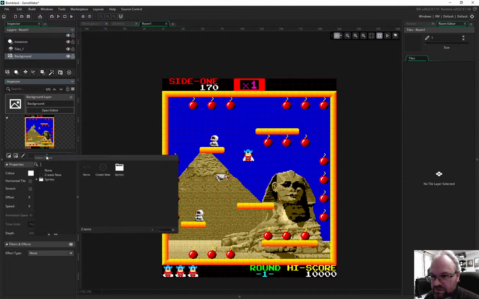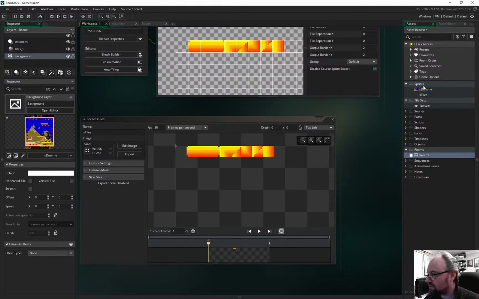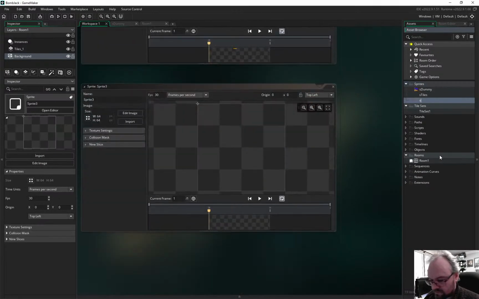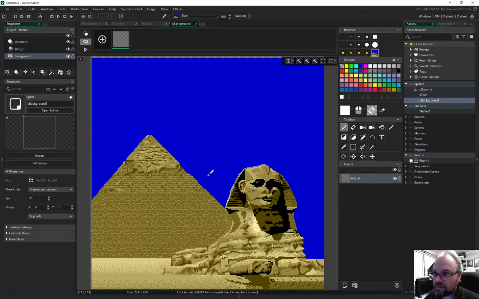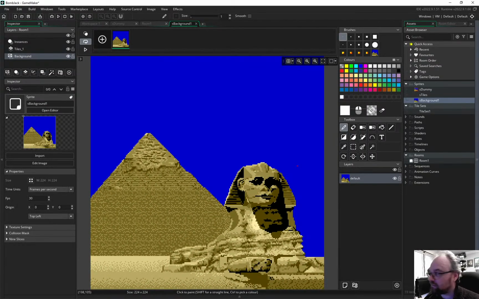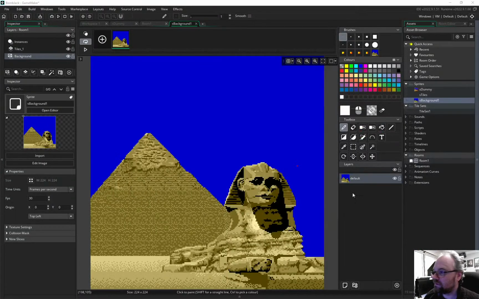Now what we want to do is just change that. Oh, I haven't imported them yet. Hang on. So let's copy this over. Tile sets, create. So background 1. So this was just from that big bitmap that somebody had copied and put on. I'll just cut that out and I'll paste it in here.